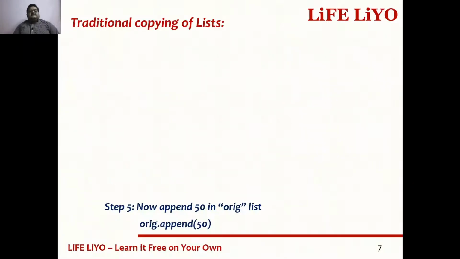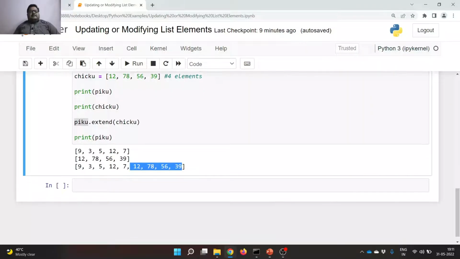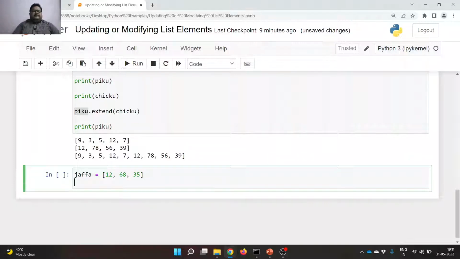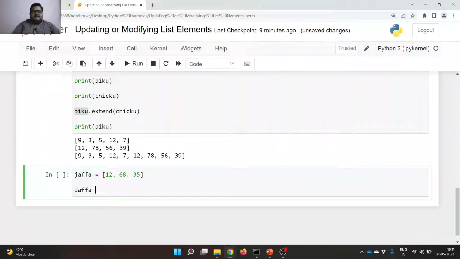Now, additional copying of list. For example, if I take Basha as a list 12, 68, 35 and Jaffa as Basha.